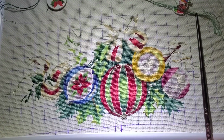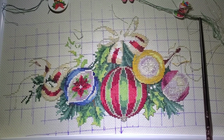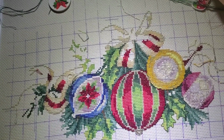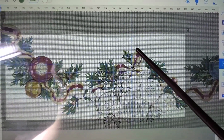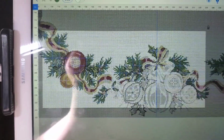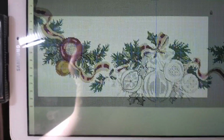So I might go up to here today. All the greenery, it could be. I'll turn on my chart now and I'll see what I have to do in the selective part. My selective part looks like this, so I need to do all that here today and go up to here. This ornament will have more gold as well, so when I do all these stitches over here, it will be everything in gold that I have to do for the challenge.